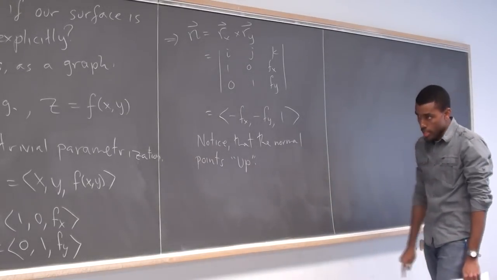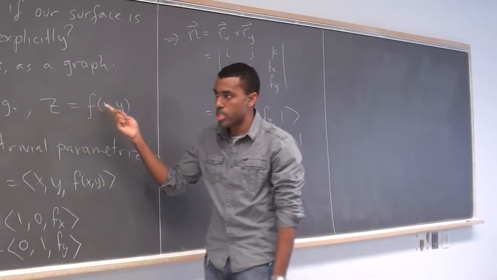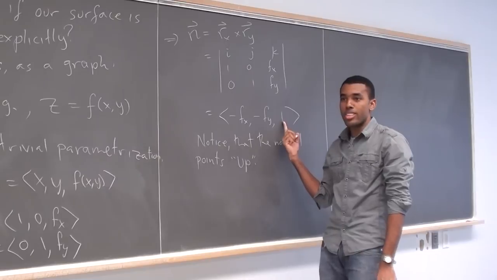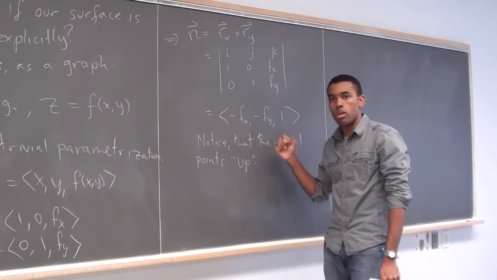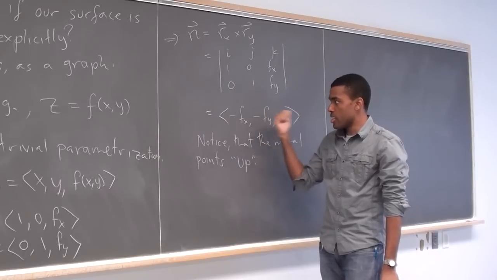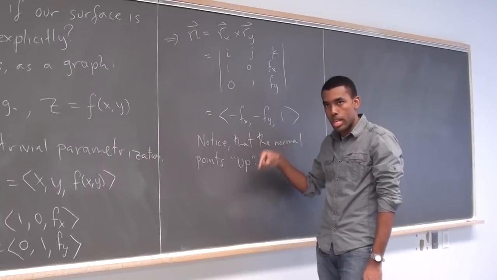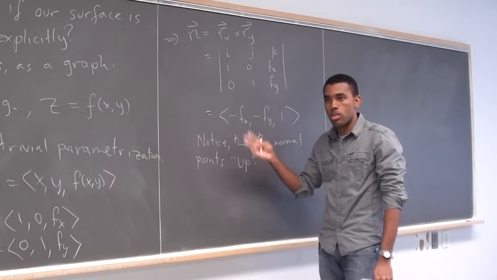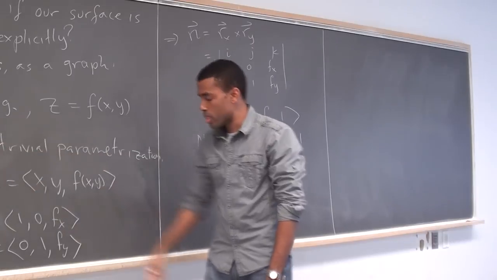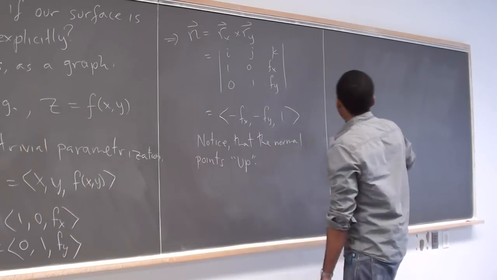Not right now, but you can know that if you apply the same theory to the graph of a function, when something's given explicitly, you'll have a normal vector looking like this. And since the z-coordinate is positive, it means it points up according to the z-axis. Of course, I could take an equivalent normal vector which makes this plus, plus, minus, and that would be one that's pointing down. And there are going to be times when we want a normal vector pointing up or down, depending on the situation. But that's another section. We're going to explain that later. But your normal vector will look like this.